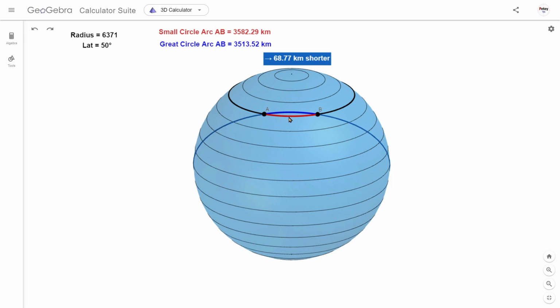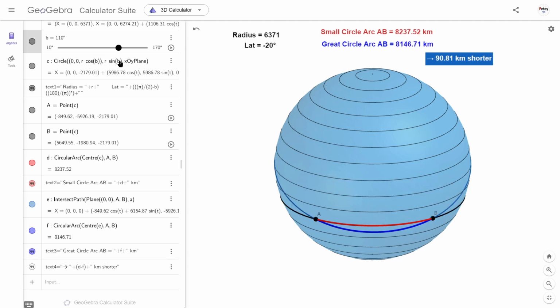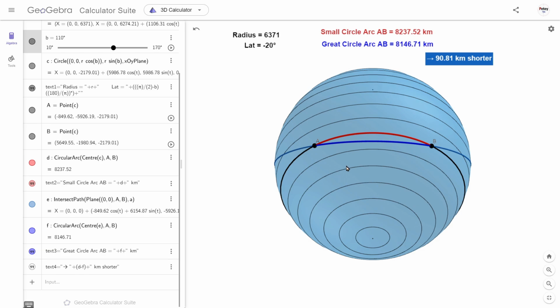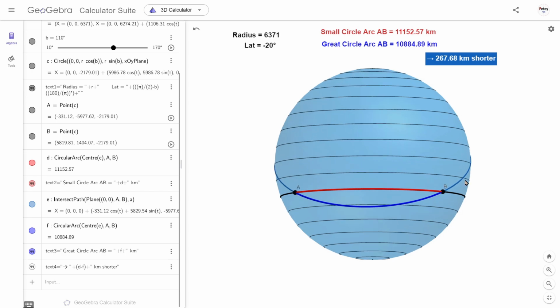Well, it's difficult to tell just by looking at it, but luckily for us, I put the distances up here. The great circle distance is shorter than the latitude distance. And this is going to be always the case no matter where we put these points. The great circle one is always shorter than the latitude one, unless, of course, it's sitting on the equator, in which case they'll be the same. So no matter where you put these, doesn't matter which latitude line you pick, the great circle distance will always be shorter than the latitude distance.